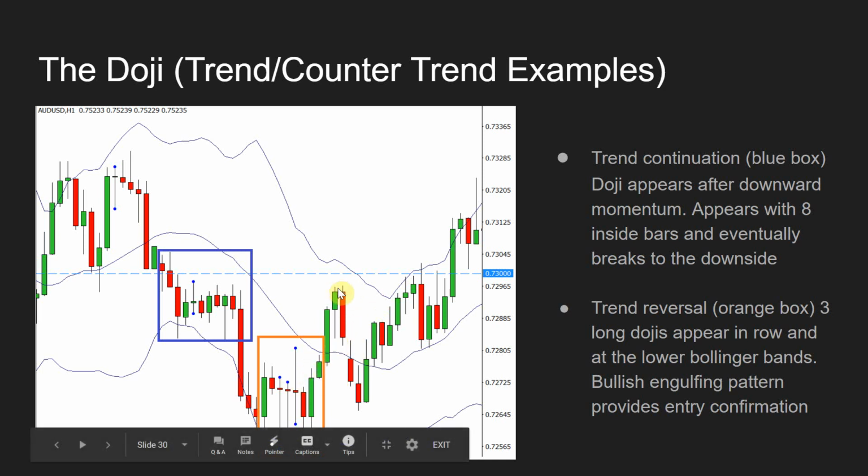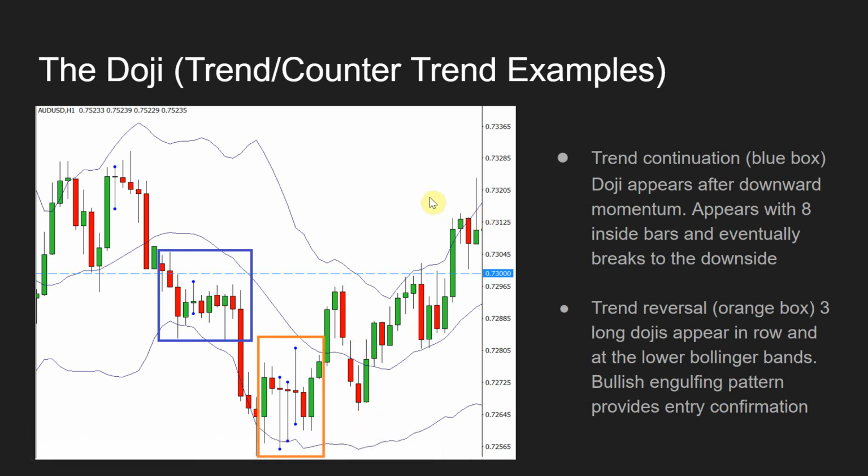And yes, it did go up, depending on your reward to risk, it went back into it and then continued to go up as part of the trend. So you can see here how we're using confluence factors, additional price action, as well as Bollinger Bands, to really form a picture of what the market is telling us. And this is how you use dojis. You don't just trade off a doji, you do need additional confirmation factors to ensure that you are trading with the trend, or looking for counter trend opportunities.